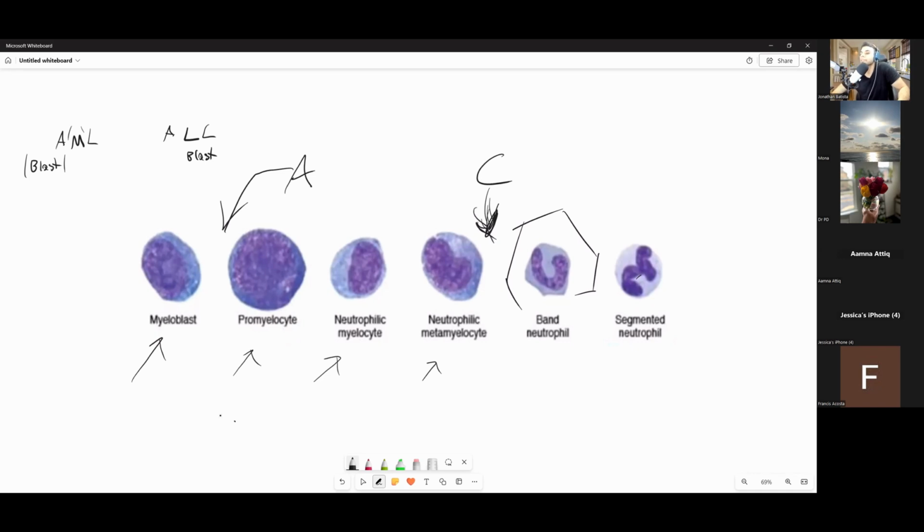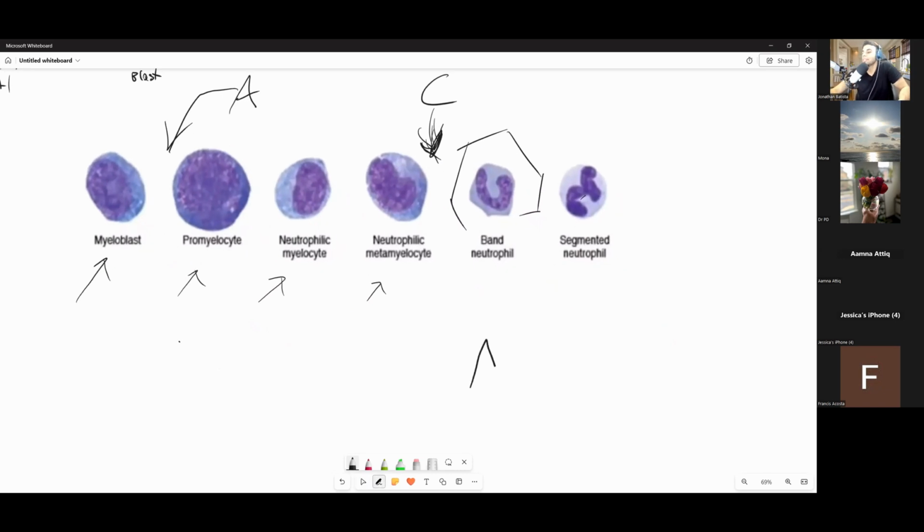Does that make sense? So their name is telling you so much. Their name tells you everything. If it says AML, it's telling me, okay, well, it's acute, meaning it's very early on. So it's going to have some features that are kind of crazy. It's going to have some wild features. What do I mean by wild features? AML has things like Auer rods, for example. They're going to come with some components that we're not ready for. And it's going to be MPO, myeloperoxidase positive, and it will have Auer rods.